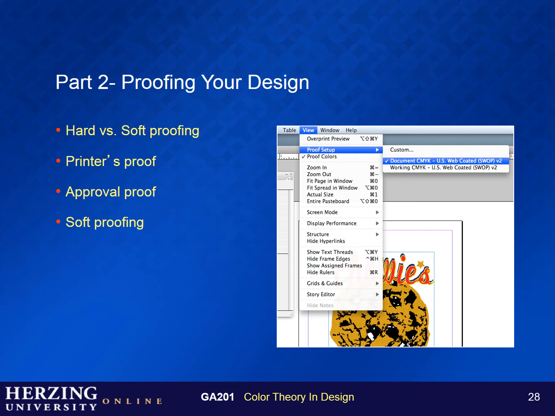The advantage of soft proofing is that a designer can get a rough idea of the vibrancy that will be lost as the file goes from on-screen to the printing press. The downside of soft proofing is that its effectiveness is still very dependent on the calibration of your monitor.